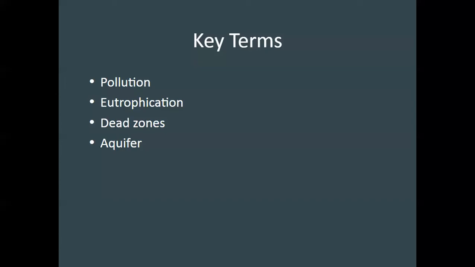We're also going to talk about eutrophication, and it's a special form of, in a sense, process associated with pollution. And so we'll get to what that means in just a minute. Eutrophication leads then to what we call dead zones or hypoxic zones, and that is areas of marine systems that have become oxygen poor, or in fact have no oxygen in the water. And then we're going to talk a little bit about the term aquifer as it relates to water drawdown. In other words, the overuse of groundwater. So aquifers are groundwater resources. So again, pollution, eutrophication, dead zones, and aquifers.